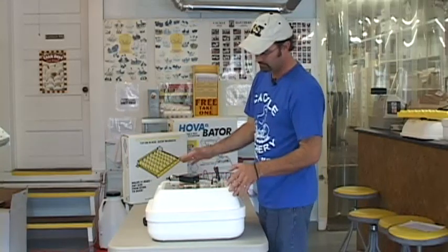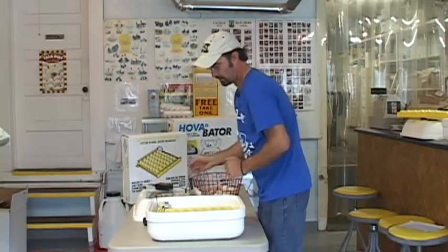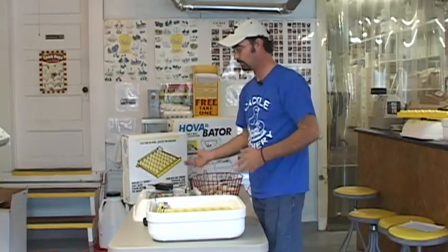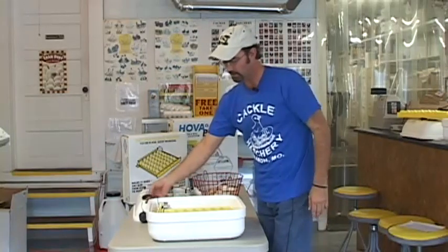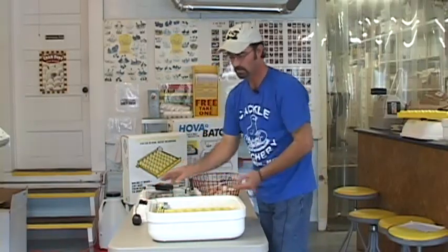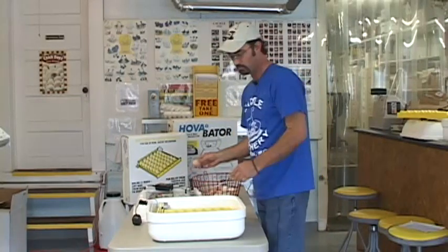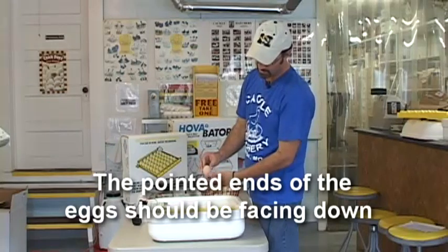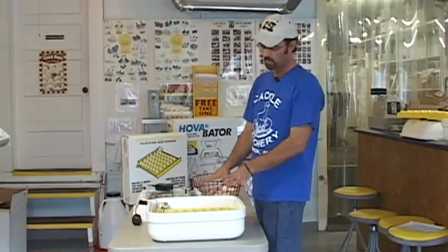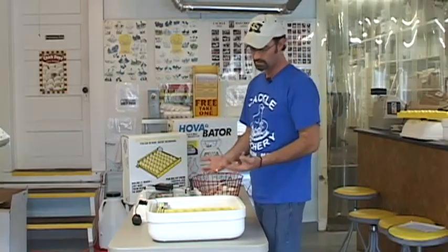After the next day, you want to open it up and make sure the turner is properly set inside. Put the unit back together, then plug in the turner. You can put a couple of eggs in the unit and watch every two hours to see if it turns from one side to the other. Make sure when you put the egg in the slot, the small end goes down and the rounded end goes up. After we've tested the turner and the unit and confirmed everything is getting the heat and regulation up to where we want it, we're ready to proceed.